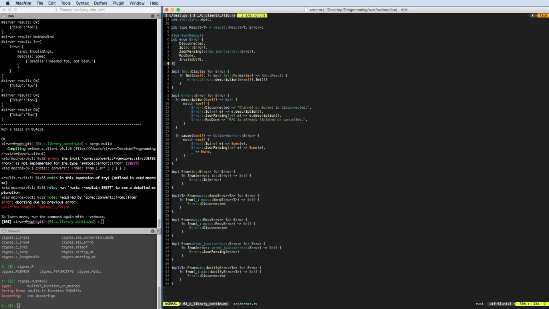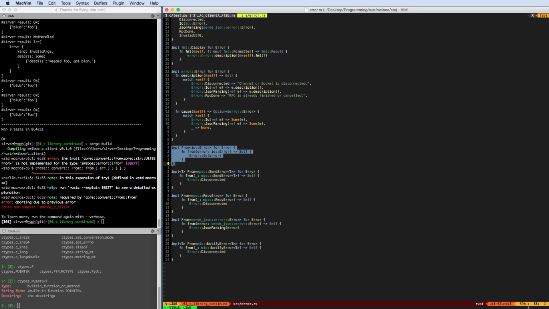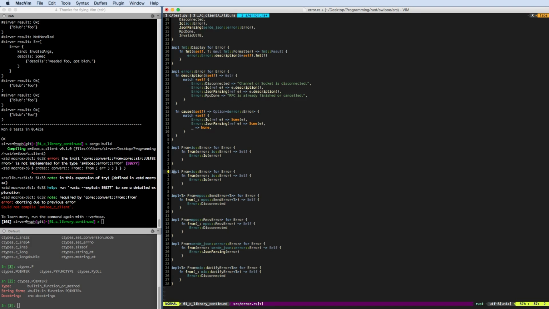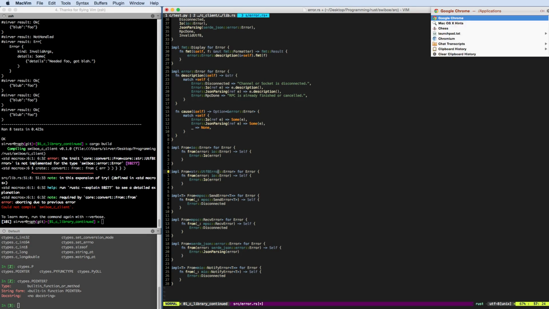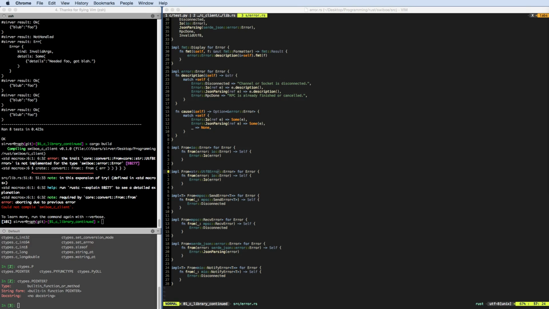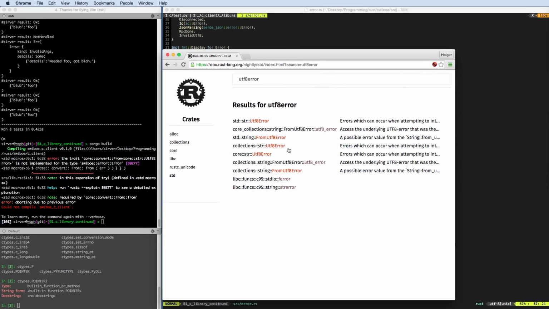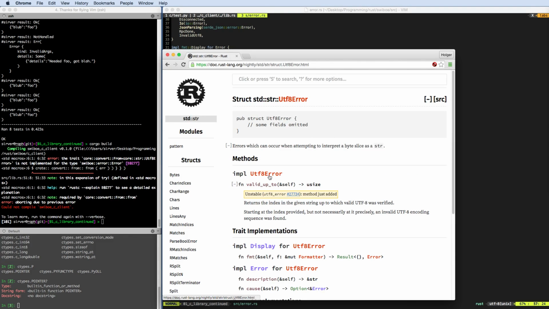And yeah, invalid UTF-8, and we need a from clause for that. We're converting from string UTF-8 error. Let's look up this error. There's actually a standard string from UTF-8 error and a standard string slice from UTF-8 error. Are you kidding me? Are those two different errors?